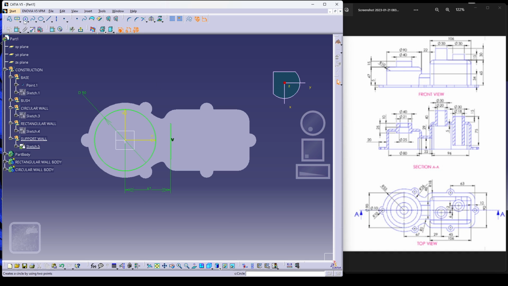Now what we have to do, we have to draw a center rectangle over here. Okay, now what we have to do, we have to define this. So the dimension is 46 from this face to this face, it is 46.